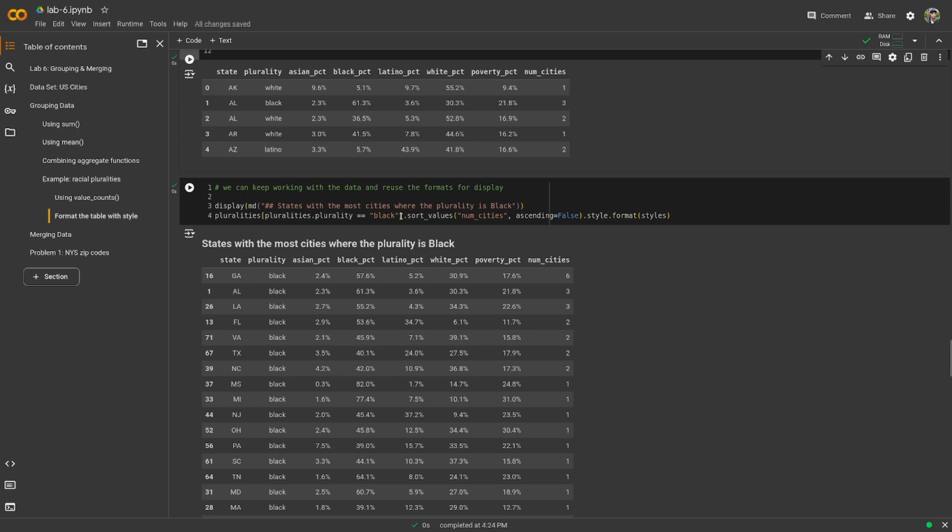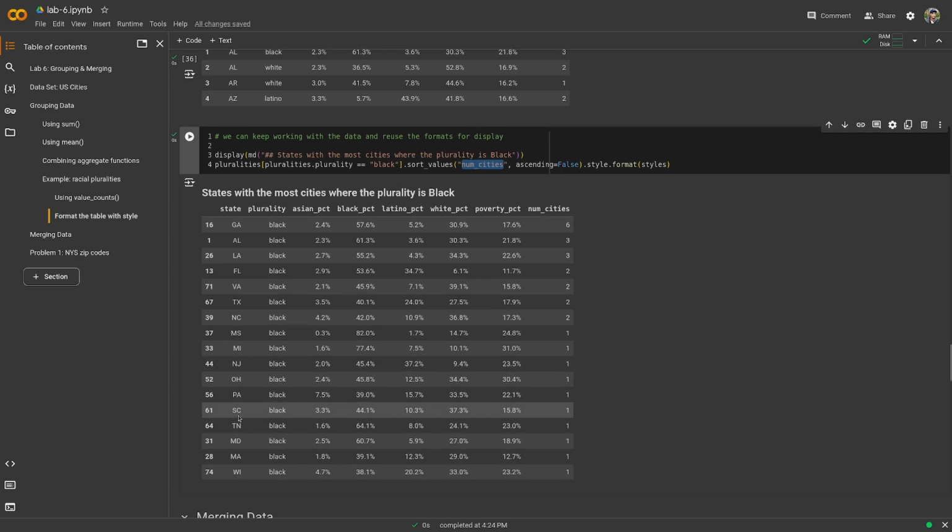So here, just another look at it. We're filtering, so we can get just the black plural cities, and we can see which states have the most plural black cities in them. So Georgia has the most plural black cities. Alabama, Louisiana, Florida, Virginia, Texas, North Carolina, Mississippi. All right, and then we get to Michigan and New Jersey. So really, we can see none of the West Coast cities are near the top of this list. So most of the concentrated black African American urban areas are in the southeast and in the older urbanized north. All right.